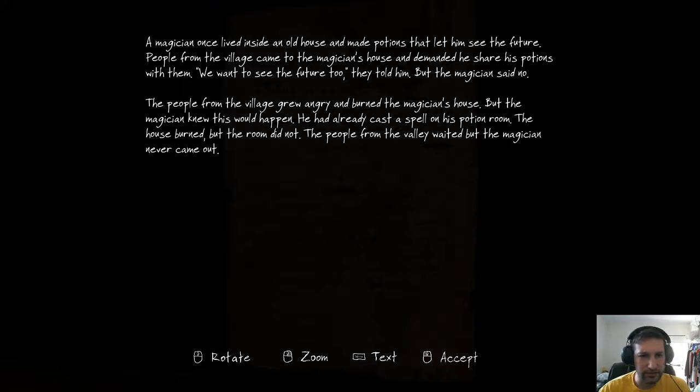People from the village grew angry and burned the magician's house, obviously, but the magician knew this would happen. He had already cast a spell on his potion room. The house burned, but the room did not, so that must be the room in which I'm standing now. The people from the valley waited, but the magician never came out.